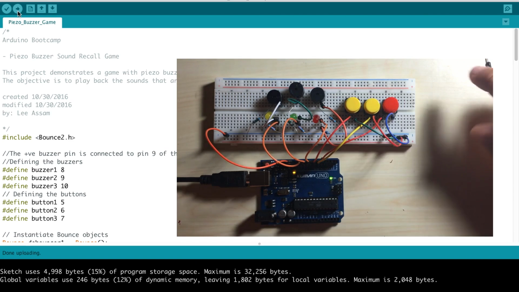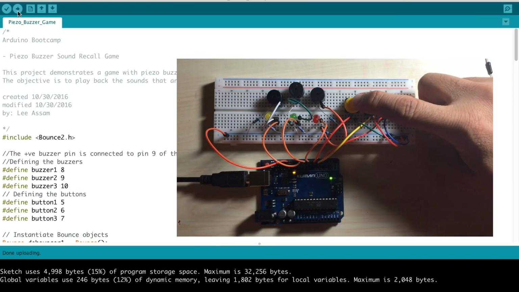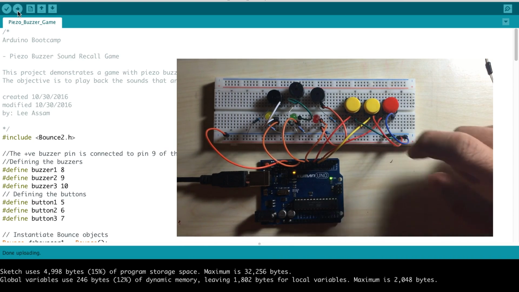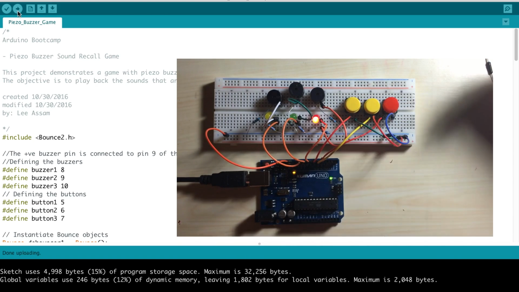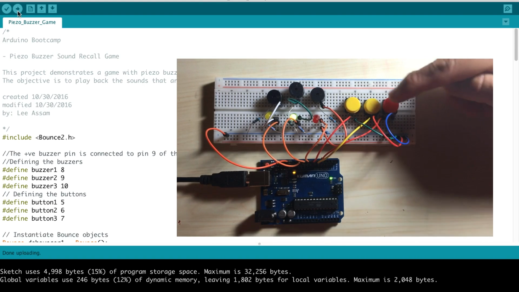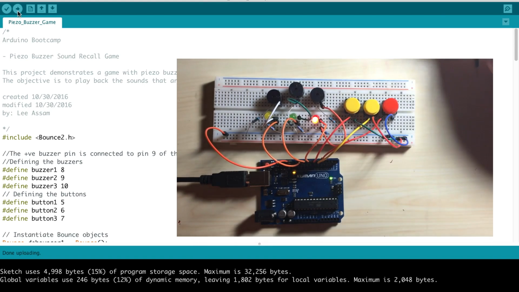So right now I actually forgot what sequence, so I'm just gonna get this wrong, right? So I'm gonna try to play this back, and you'll notice that it tells me that it's wrong. So then it plays back the sequence that I'm supposed to play. So I think I remember it now. I'll go ahead and try it. Oh, got it wrong. Okay, let me listen.